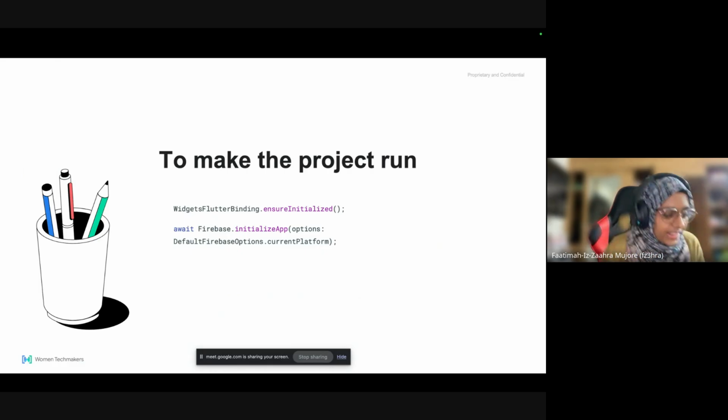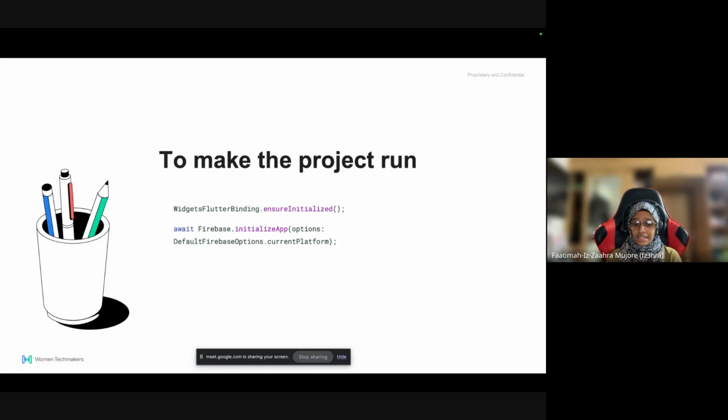Now we will get into some actual code. What this code is saying, and where we need to use it, is inside our main.dart. We use this because we want our application to be able to communicate with some native APIs, which is why we have to initialize the widgets Flutter binding.